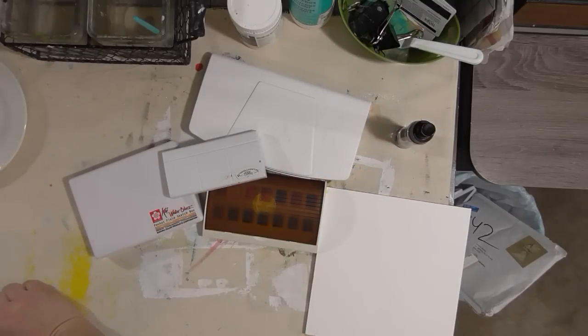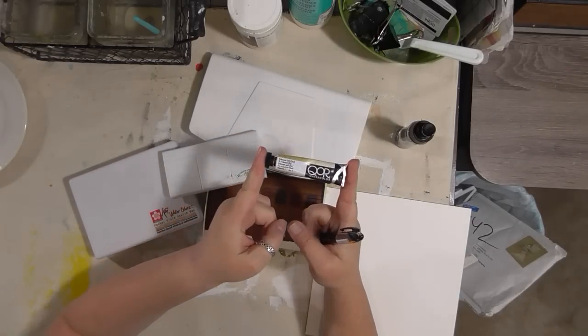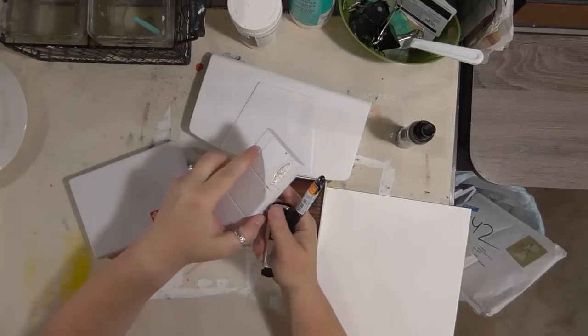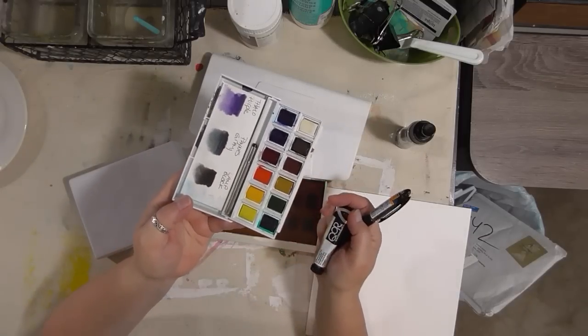Hang on, let me grab one. Like this. This happens to be a Quar. So watercolor will come two ways. It'll come in tubes like this, or it comes in pans or cakes like this little Winsor Newton set.